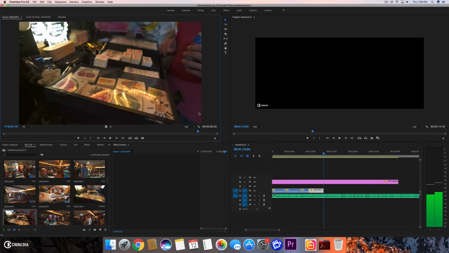Another band playing shots. Okay, here's a nicer fake slider shot. Okay, move this over here.